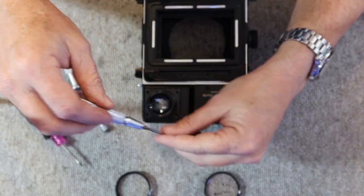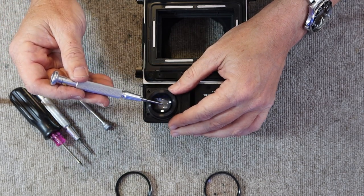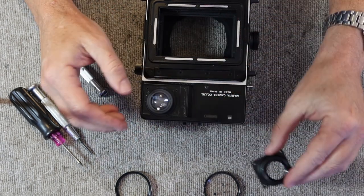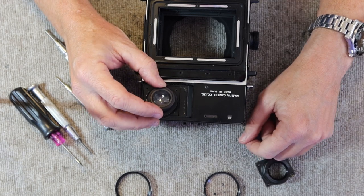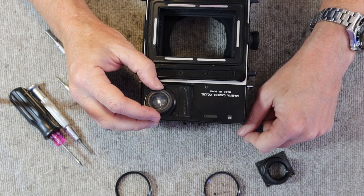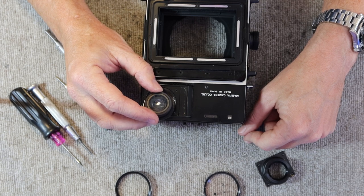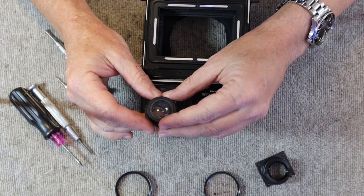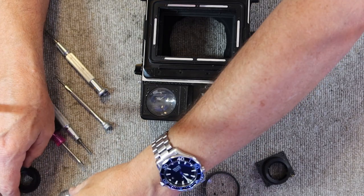A thing to look out for if you are buying one of these cameras is to keep an eye on this glass eyepiece element. These sometimes get foggy and hazy, and the haze and fog can be quite difficult to remove, sometimes impossible to remove. You can usually clean it up enough to where you can see a little bit more clearly through the viewfinder, but sometimes it can't be cleaned off at all, and it makes it really hard to use the camera, and these lenses are kind of hard to find. So I'll go ahead and set these aside here.